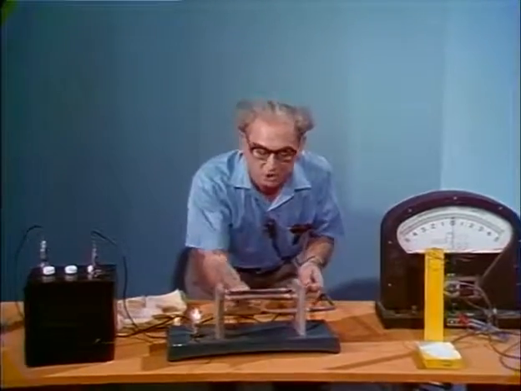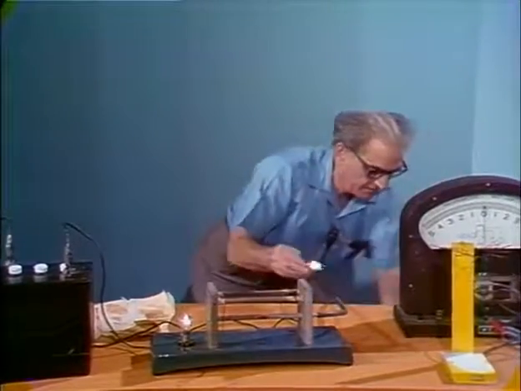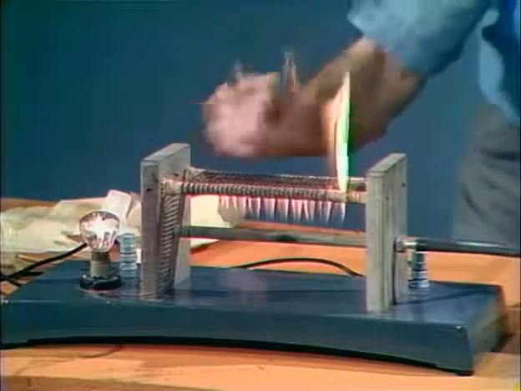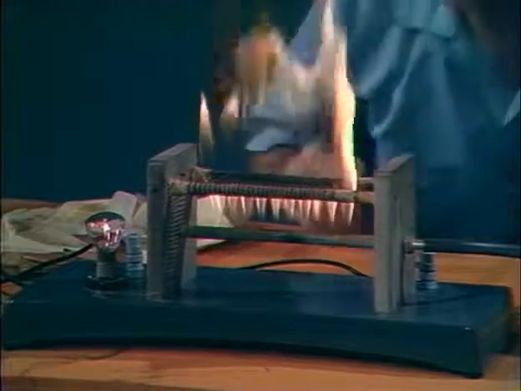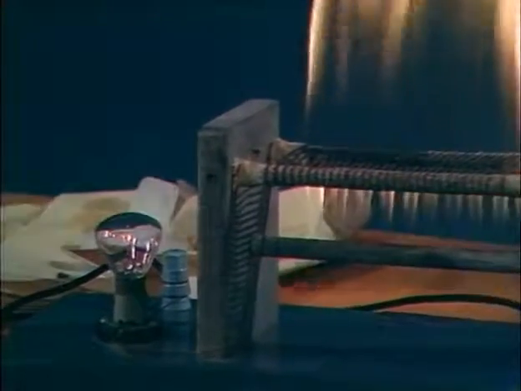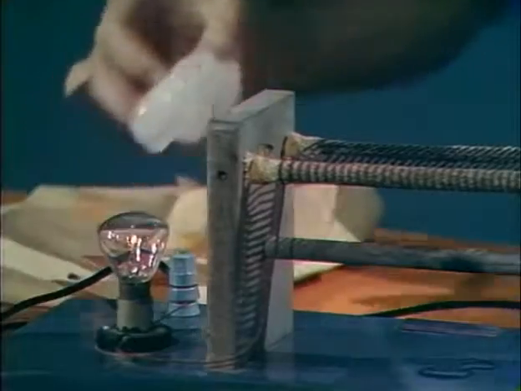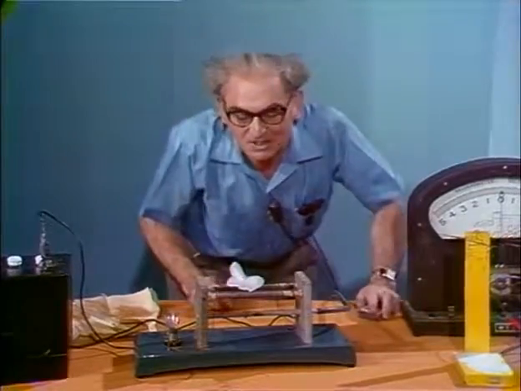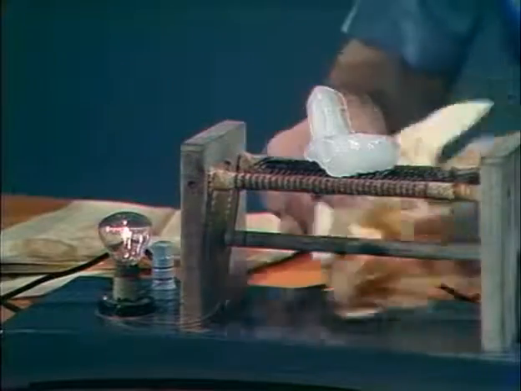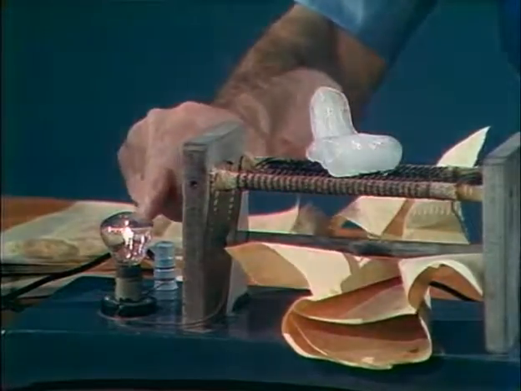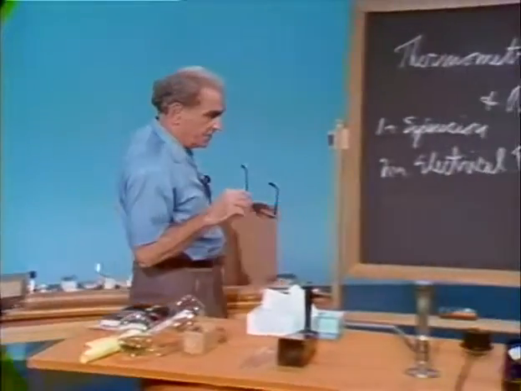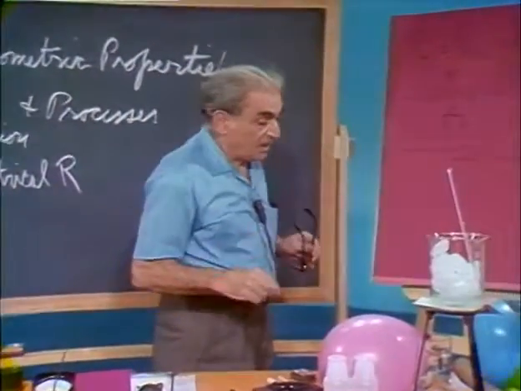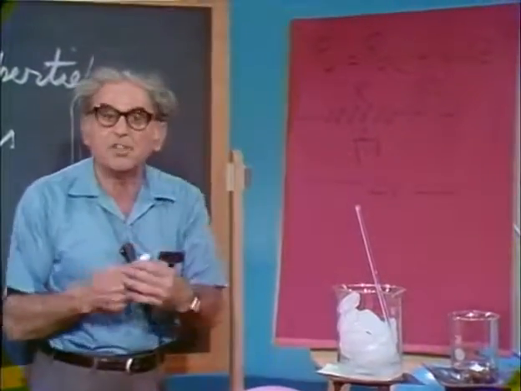I am going now to heat that coil from below. And I'm turning on some gas here. Now, if we can dim the lights perhaps in the studio. Notice the lamp is getting dimmer and dimmer and dimmer because its resistance is increasing. Let me show you quickly by cooling the wire. Of course, the ice is being melted by that hot wire. Notice now how brightly the lamp burns, meaning that the resistance of a conductor increases with change in temperature or rise in temperature. A very interesting thing, very interesting for you to pursue.